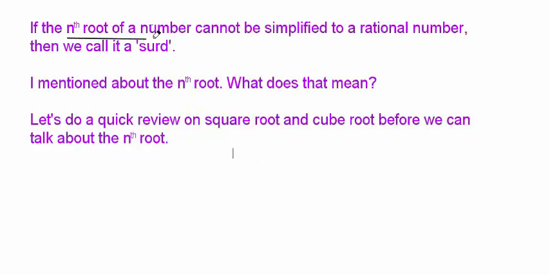If the nth root of a number cannot be simplified to a rational number, then we call it a surd. I mentioned the nth root. What does that mean? Let's do a quick review on square root and cube root before we talk about the nth root. The square root symbol looks like this.